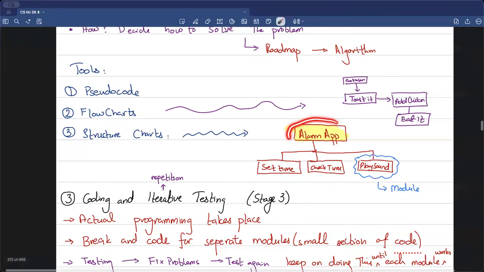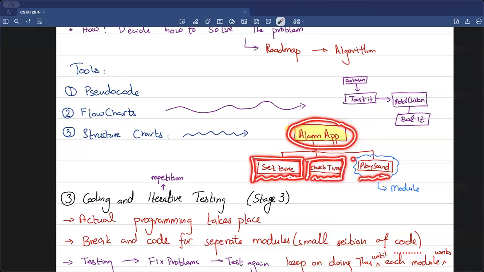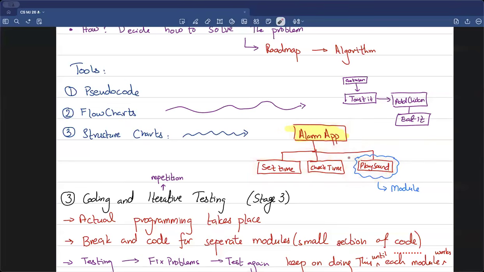So for instance, if I'm creating an alarm app, I can divide it into setting time, checking time, and play sound. Then I can write code for this, this, and this. If I want to create an alarm app all the way from scratch, it's very challenging for me, as I might not understand what I should be doing. But the better approach is to divide the problem into smaller chunks. Then one programmer can deal with this part, maybe Huzaifa Khan might do this part and Ahmed Anwar might do this part. And then eventually all three programmers will combine their code. This will give his code, this code, and this code.